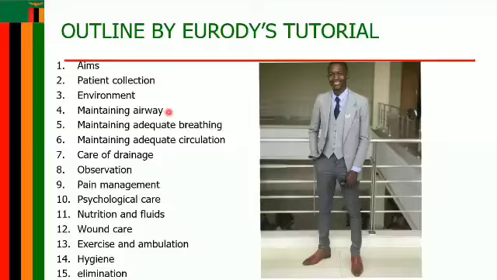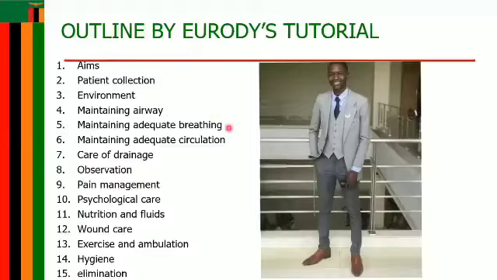That's when you prop up the patient or nurse the patient in semi-prone, or you prop up the patient. This helps in promoting adequate lung expansion. You can also talk about suctioning excessive oral secretions to prevent aspiration. You can also insert an oropharyngeal airway to prevent the tongue from falling backwards and blocking the air. So those are some of the points that you can put on maintaining airway.